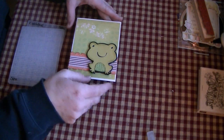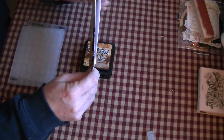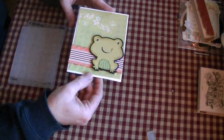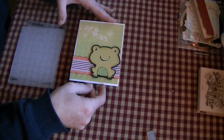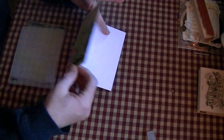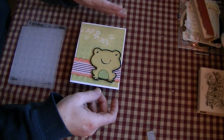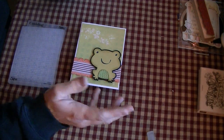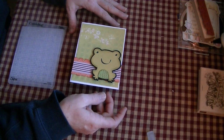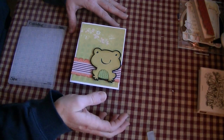And he's up on some dimensionals there. And I inked around him with peel paint. So that's my card. I'm leaving the inside plain because I don't know what I want to use this for. I don't like to stamp sentiments in my cards because I never know what I'm going to need it for, and I can always just put something in there later on.